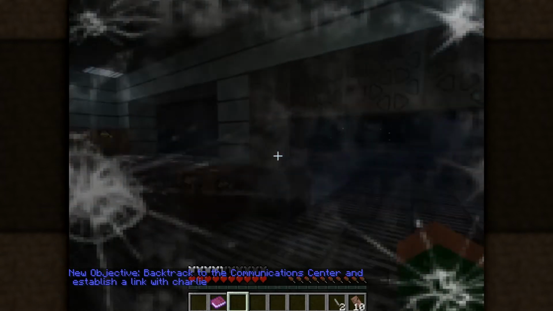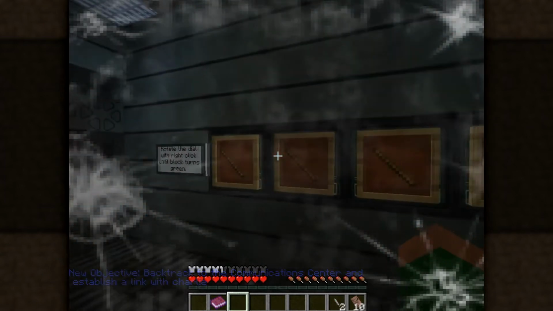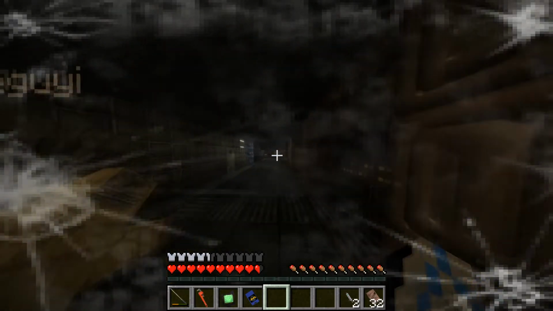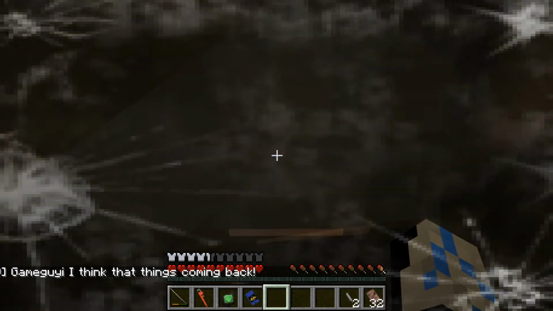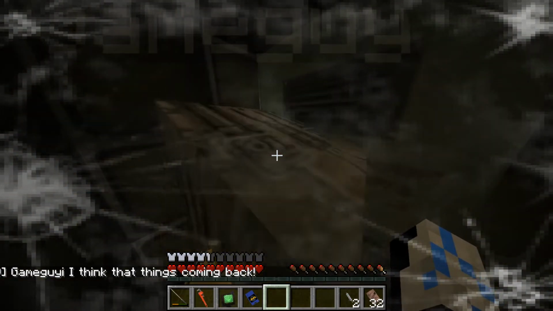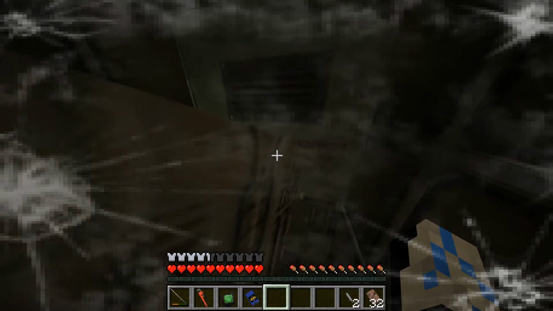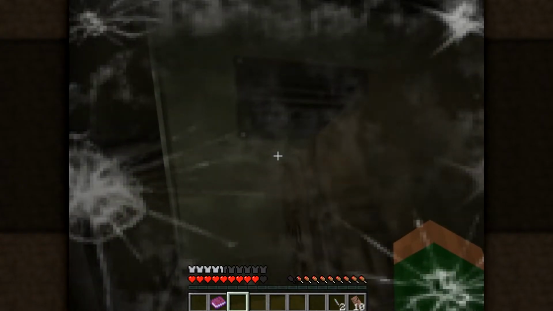Perfect. Now I just got to go back to the communication center and set up the link with Charlie. How the hell did you get it right? Okay. Shit! We're in the same place. Fuck. This is a little bit tight. What if I open the door now? No, don't. No.